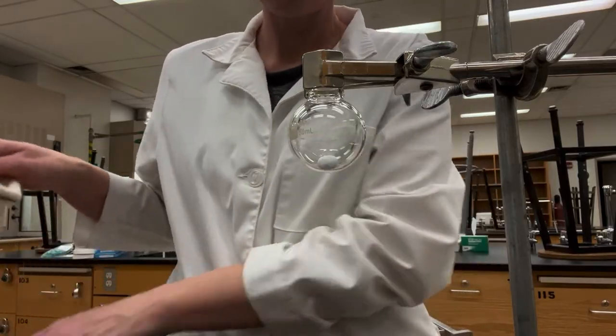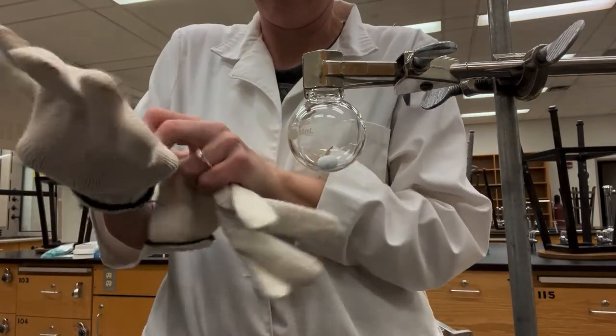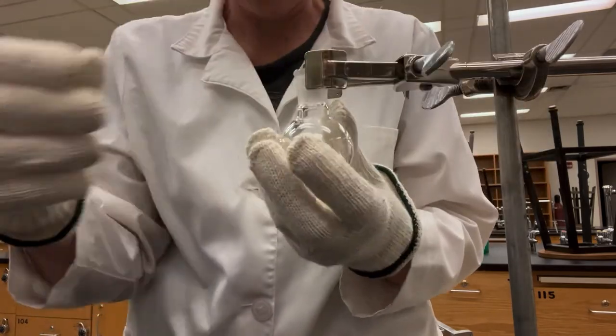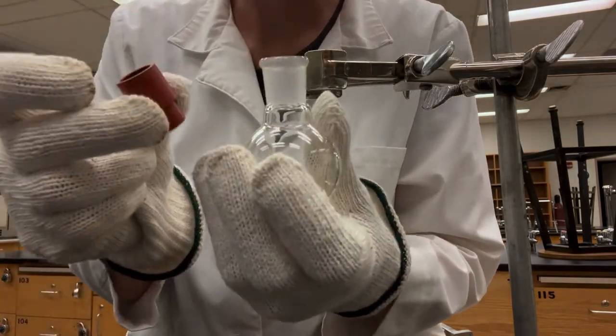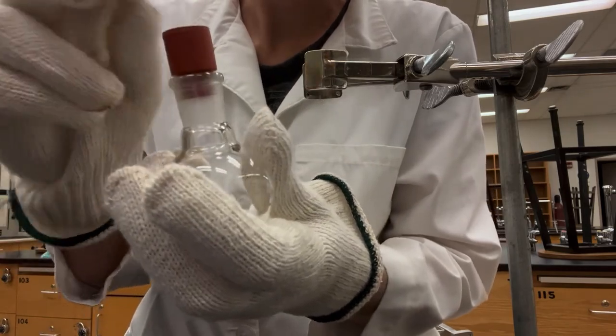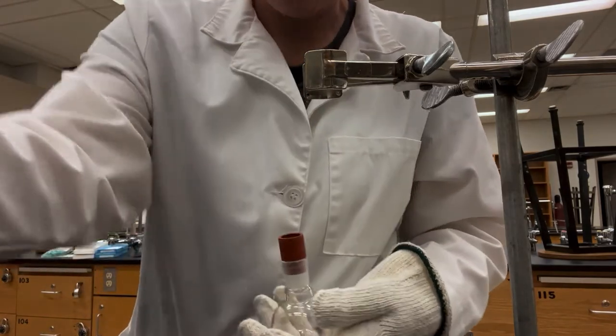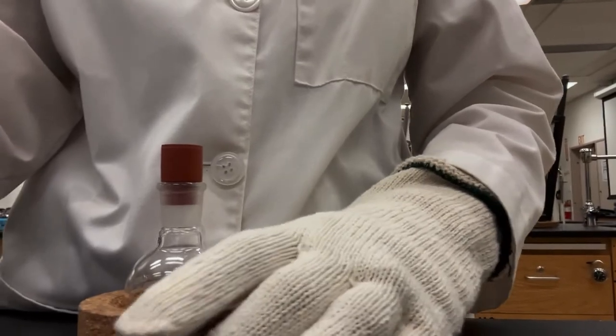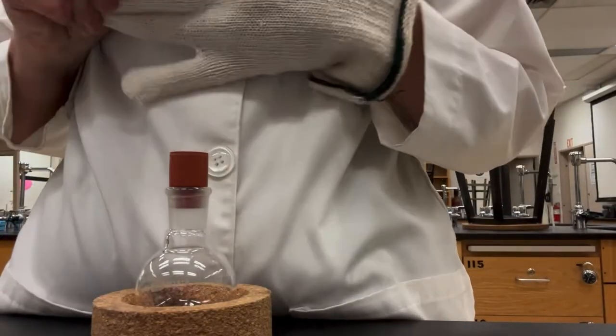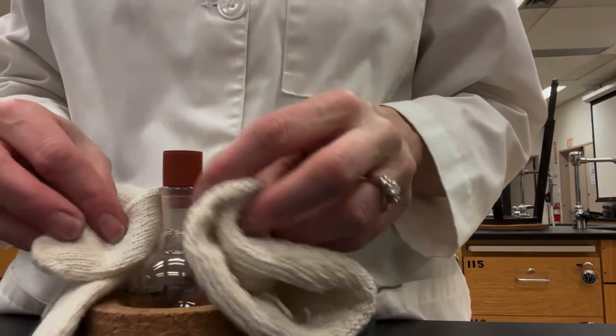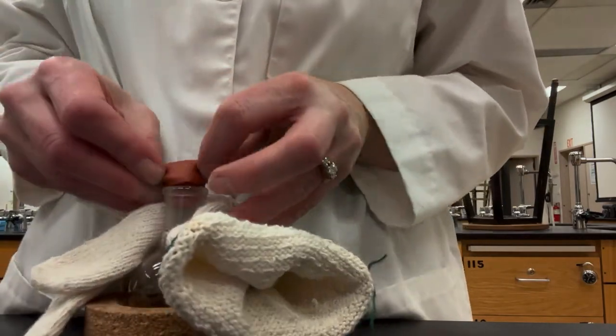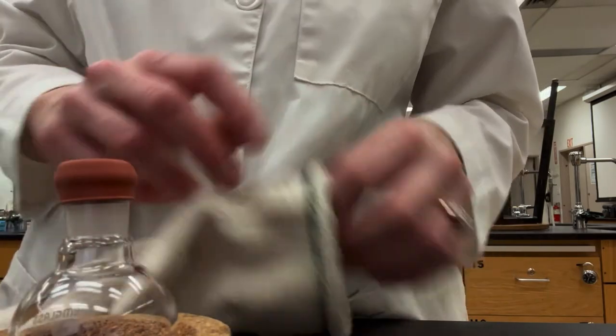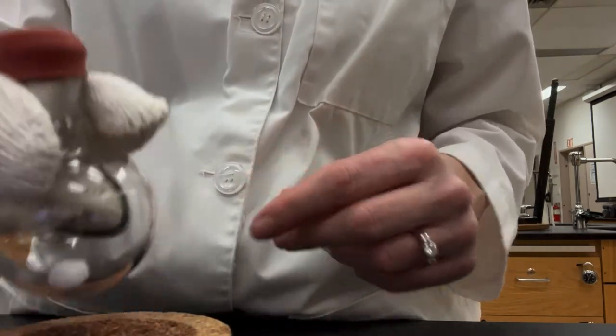After flame drying that glass is going to be screaming hot. So if you want to touch it you should wear some thick gloves. So you can remove the flask. And the next thing we want to do is add a rubber septum to it. This little rubber piece is first going to fit into the mouth of the flask, and then the top parts are going to fold down over it. Round bottom flasks are easier to hold onto if you first put them in a cork ring. I like to push that up towards my body and then also put one of the gloves surrounding the flask so that I can use my bare hands and not touch the hot flask. Then I will fold over the rubber pieces.